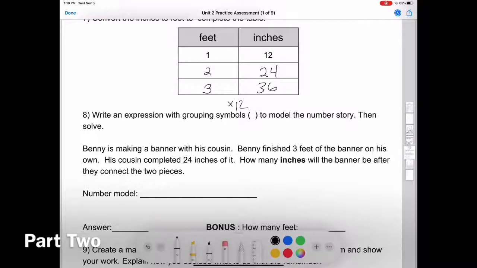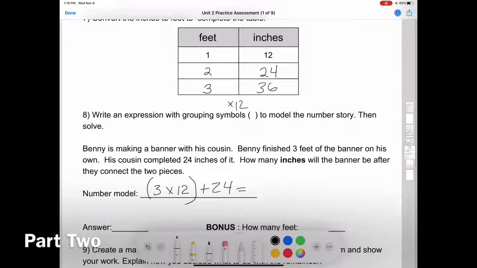So I got to figure out first, if everything needs to be in inches, I need to do inside my parentheses how I convert 3 feet to inches. What do I need to do with 3 feet to turn it into inches? Remember what happens up here in the chart. Tassaneem? 3 times 12. So that is the first thing I need to do. Before I add any inches to it, I need to turn that 3 feet into inches. And that's how I do it in the parentheses, right? And then I'm going to add 24 inches to that.